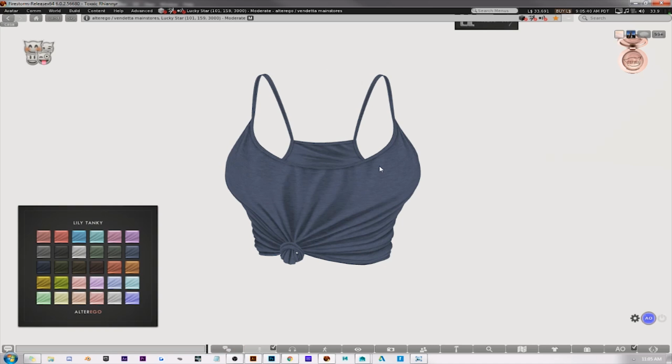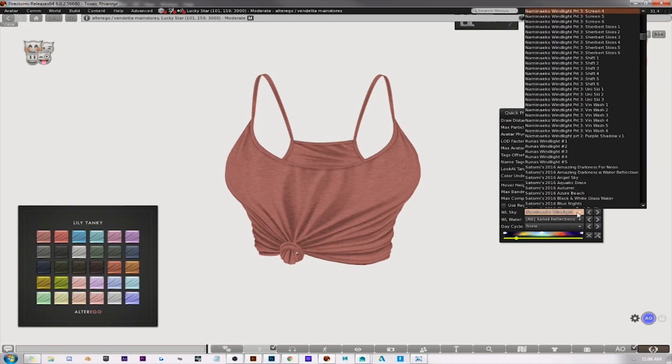So this is where I'm saying if you've already got it fat packed, this is so much easier than opening your inventory and just sitting there dragging textures over, because you could accidentally texture your background or whatever else is rezzed here, and it's just such a pain in the ass. So this way definitely is easier. So I'm just going to click on the first color and go ahead and let that load.